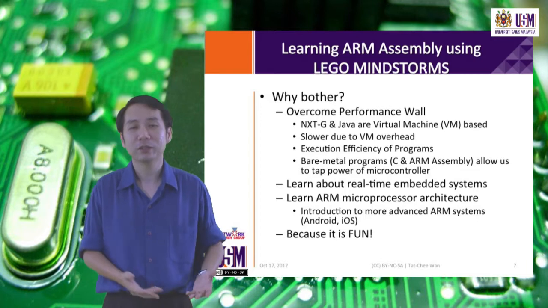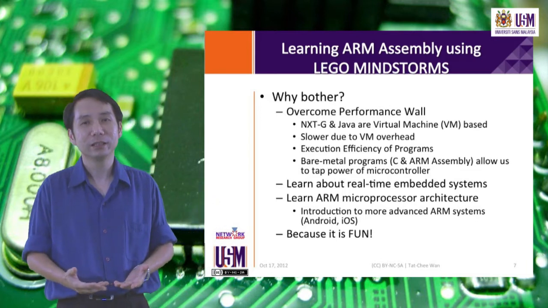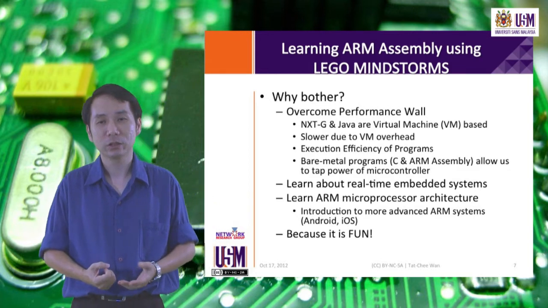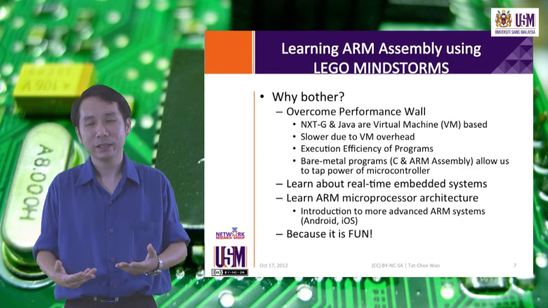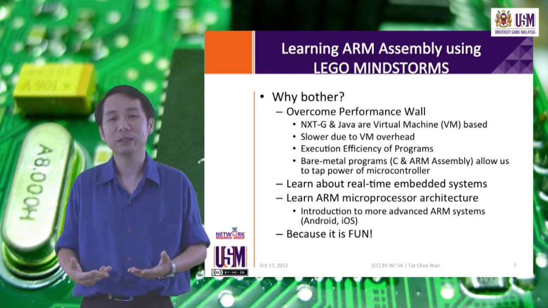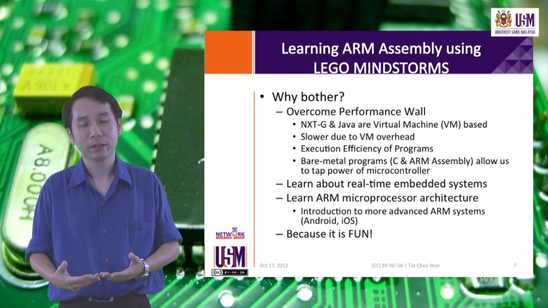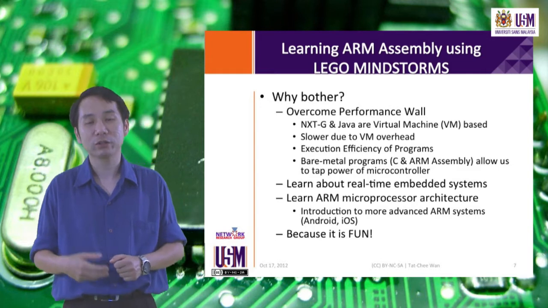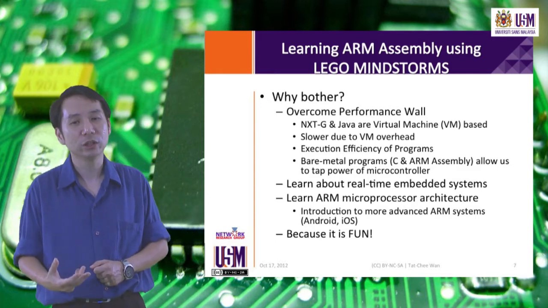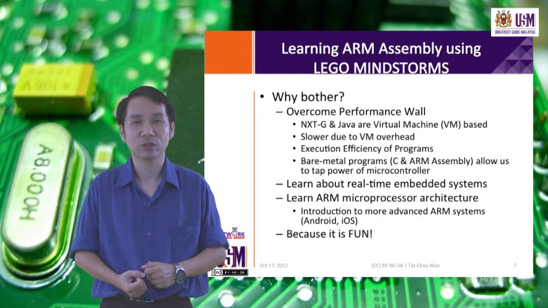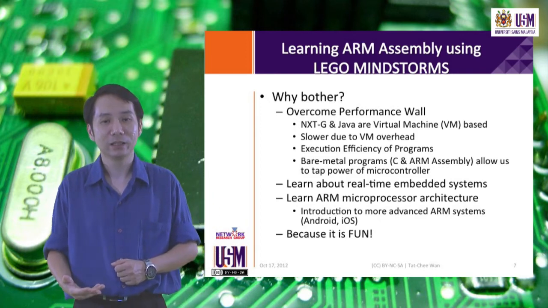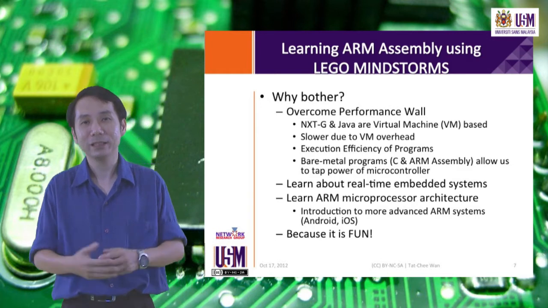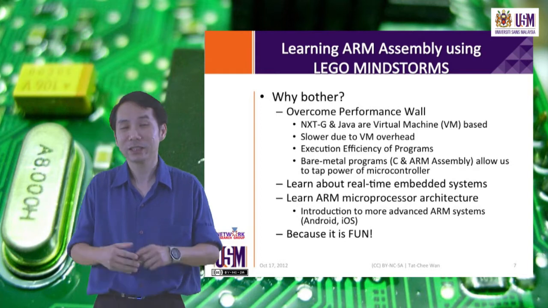Now, another reason for learning about ARM assembly language is because a robot is an example of a real-time embedded system. So by learning about programming in the Mindstorms, we will also learn about real-time embedded systems. This is also a good way to learn about the ARM microprocessor architecture, which is found not only in the LEGO Mindstorms, but also in other more advanced ARM systems, such as those found in smartphones and tablets, including those that are used by Android and Apple iOS. Finally, a good reason for doing it is because it is fun.